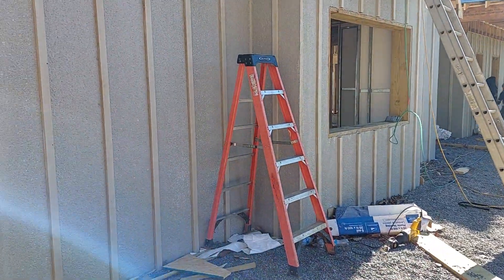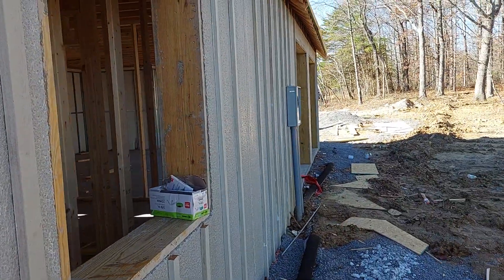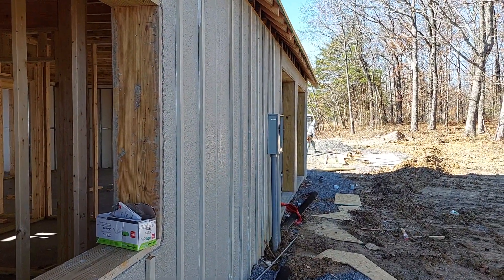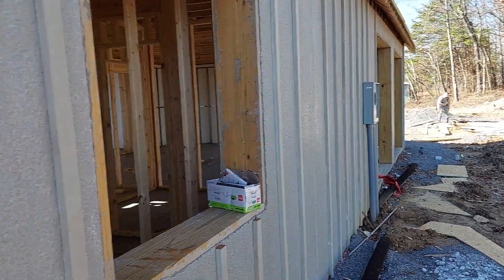These are 10-foot walls. They were set about a month and a half ago, so I'll give you a little look at the walls. They have batten strips on them — they come with the batten strips on them except on the joints, which will leave the batten strip for you to place once you get everything done.